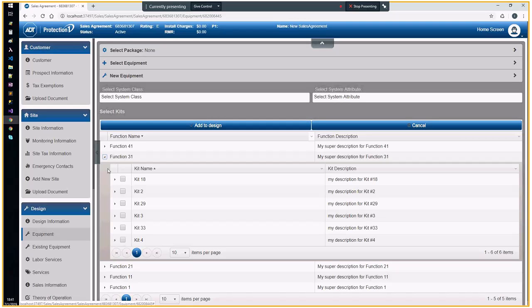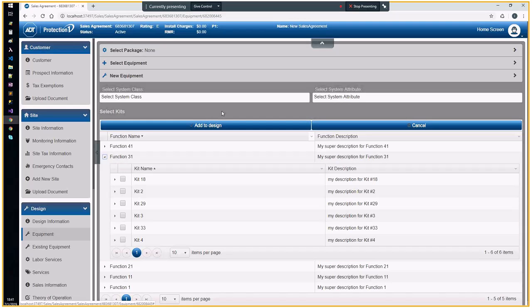A function is associated with lots of kits. If a customer wants an access control system with 4 doors, you would search a function to find a 4-door access. You would use the attributes to find an access system with 4 doors, and it would show you all the kits that have that in it.